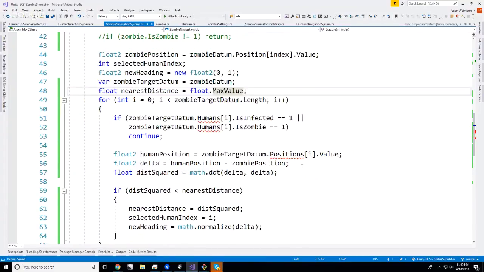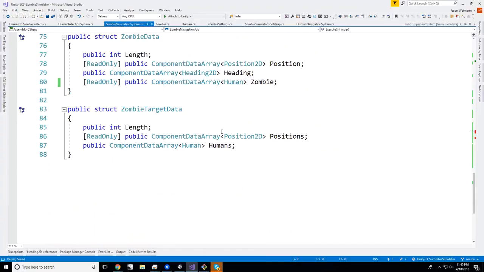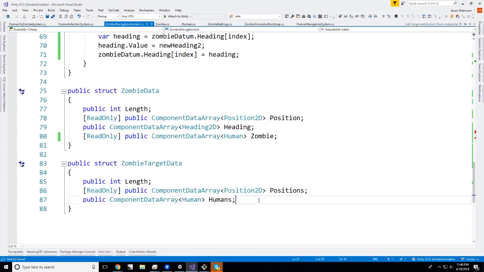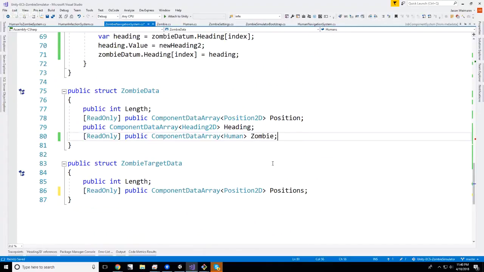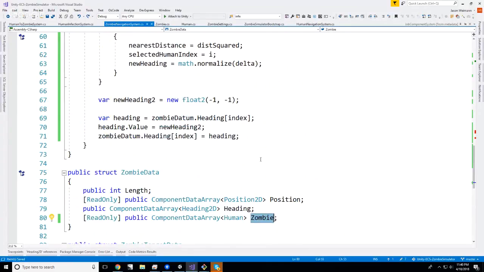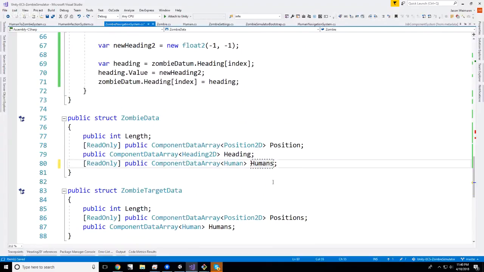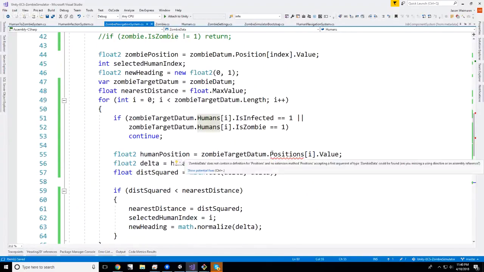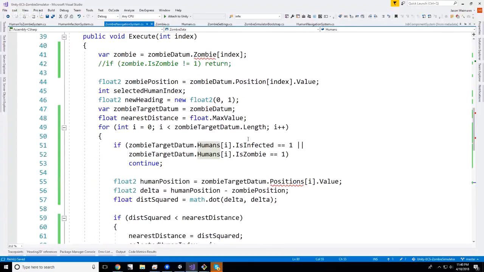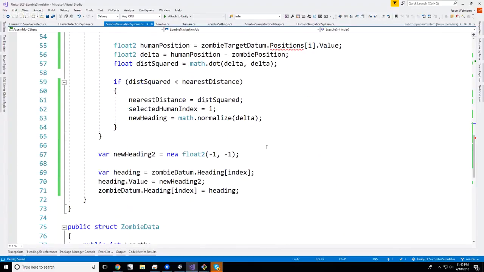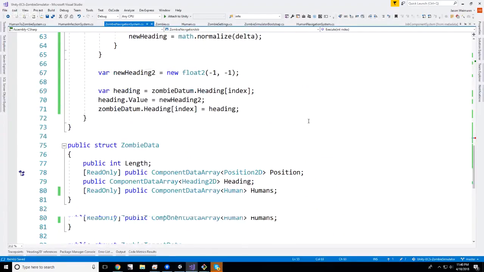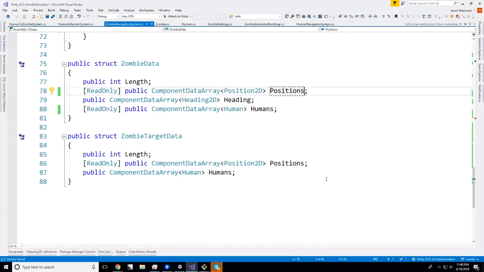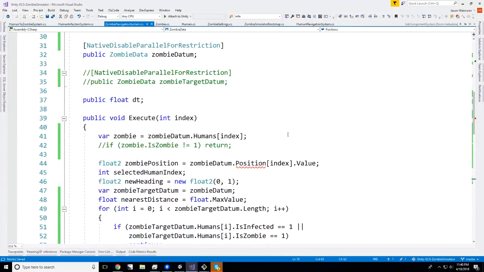And then we need the one with the human. We just need to move. Oh wait. No. Oh, we already have that there. We just need to change it to zombie, or rename that to human. Actually, I rename that to human, right? Because the component type is humans. Positions and zombie. So position Y. Oh, it's the S. It was pluralized on the humans one. Just gotta update it on the zombie one, which means it broke somewhere else. Yeah, right there.